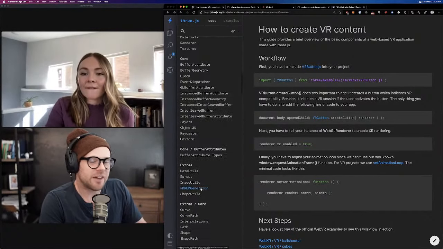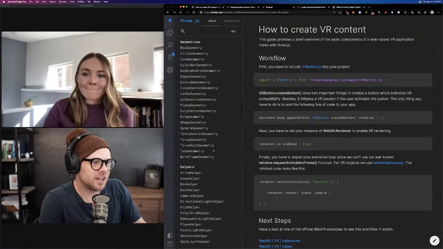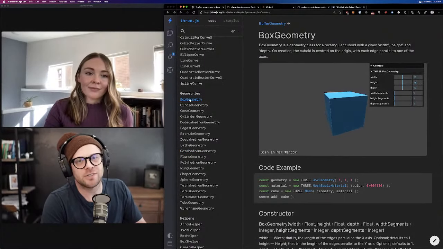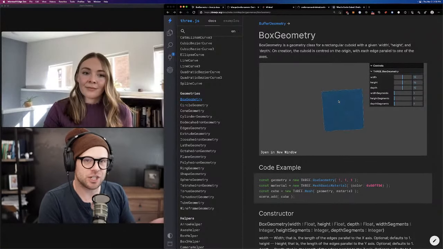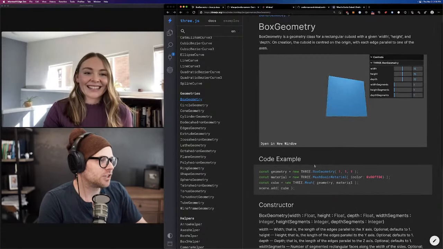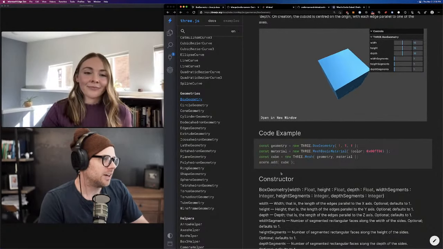But everything in Svelte Cubed that exists, let's say we want a box geometry, you're not going to go to Svelte Cubed's documentation to learn about the box geometry. You're still going to go to Three.js's documentation. So instead of writing it like this, you're writing it as a single component.